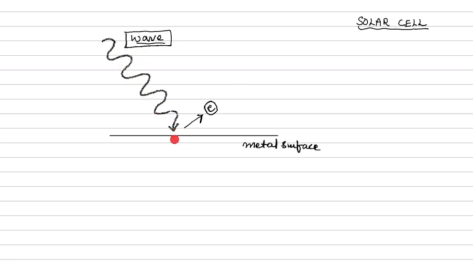Now we want to play with it. We want to shine some different light, with some different property, so that I can change its kinetic energy. I am not liking it. I want it to go just like that, fast. Now, what should we do to make the electron go with higher kinetic energy, or higher speed?